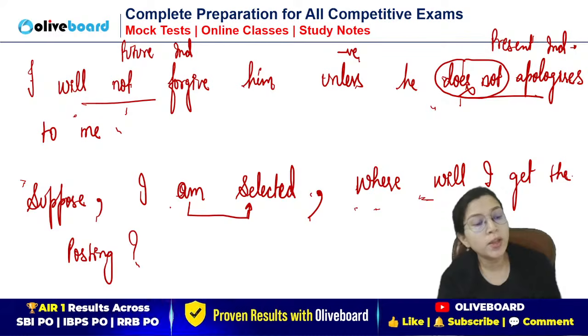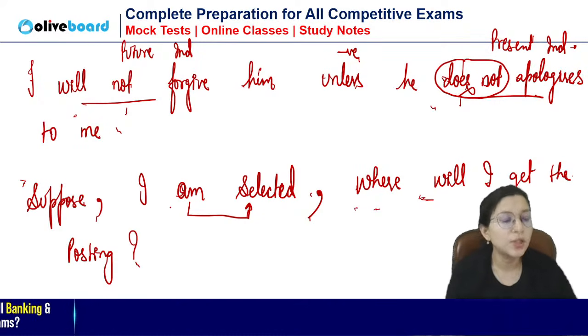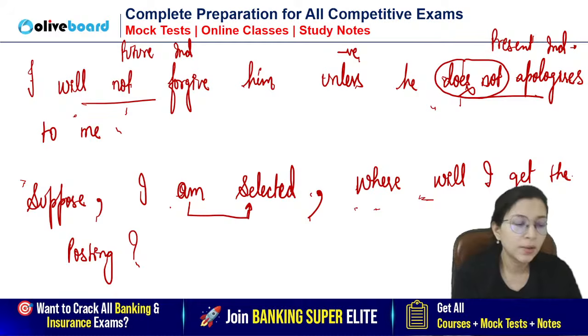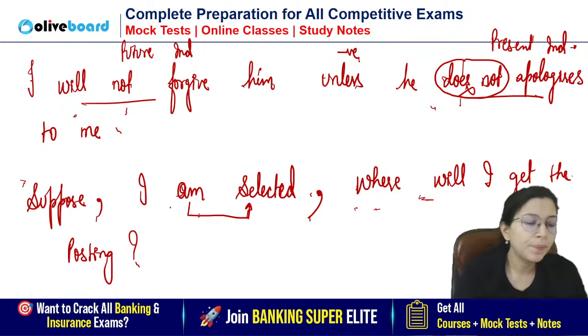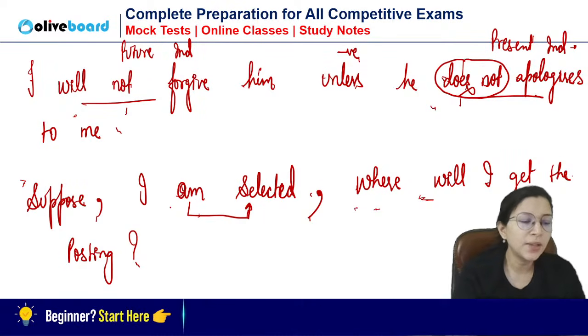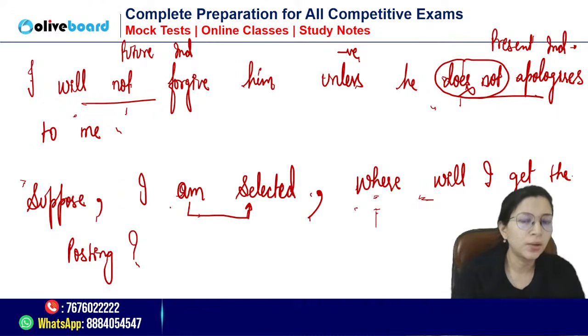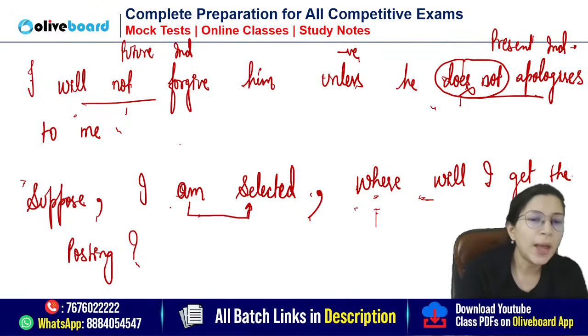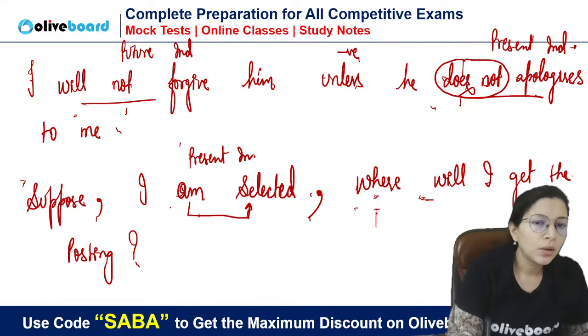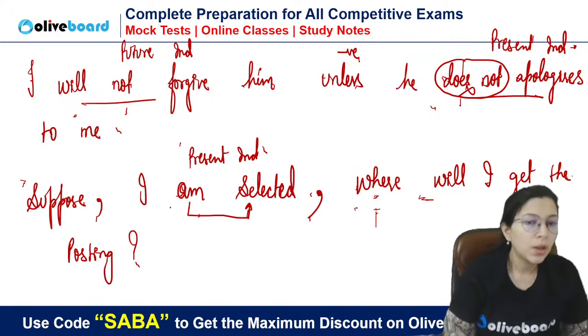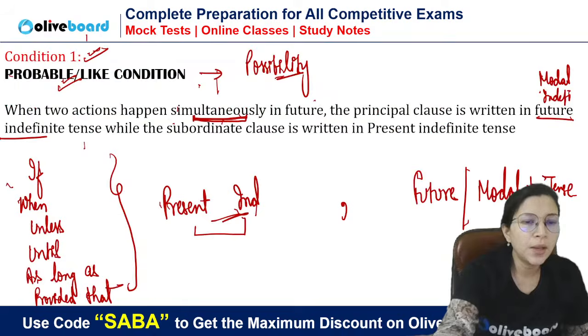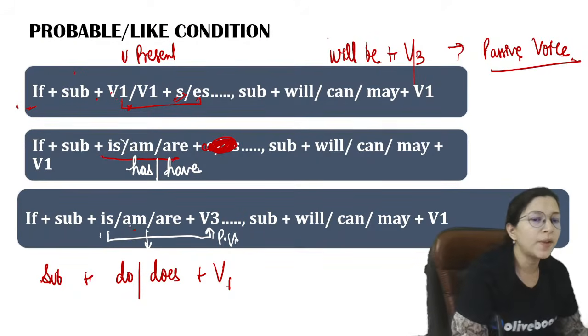See, despite knowing the rule, you people are unable to find the error. This is what happens unless you see one thing in multiple ways. Which tense is it? Tell me. Suppose I am selected. Which tense is it? This where is not a conjunction. It is used as a question. I am selected. It is present indefinite tense. Who is saying past? Is am are plus V3 here? I told you that it is also present indefinite tense.